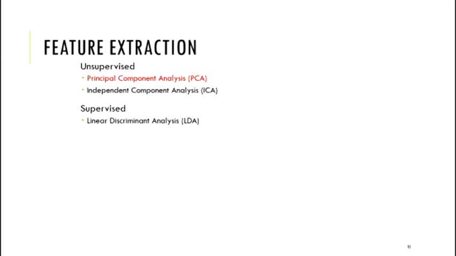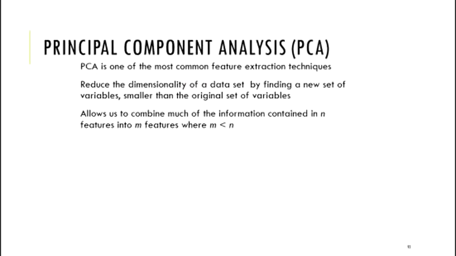Feature extraction can be done in a supervised manner, or it can also be done in an unsupervised manner. In unsupervised manner, we've got a technique, principal component analysis, and that's the one that we'll be covering in today's lecture. The other techniques are independent component analysis or ICA, and in the domain of supervised, we've got linear discriminant analysis or LDA.